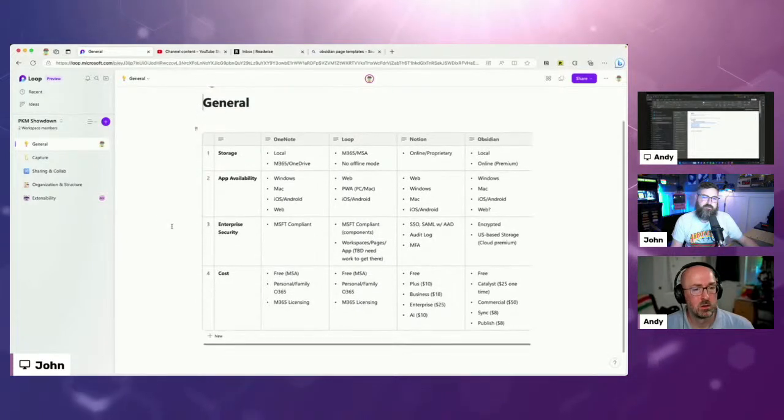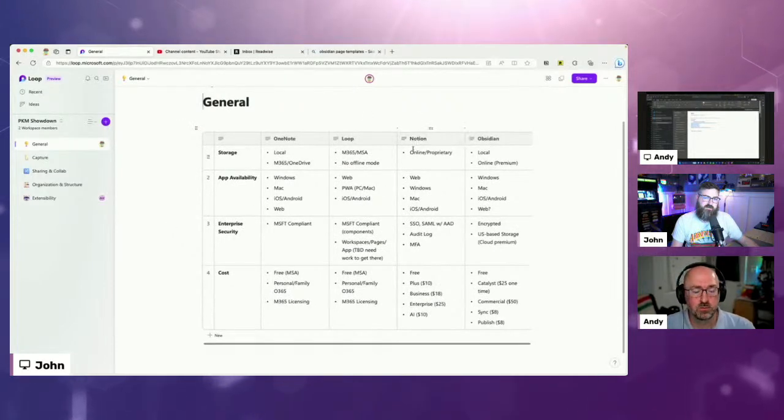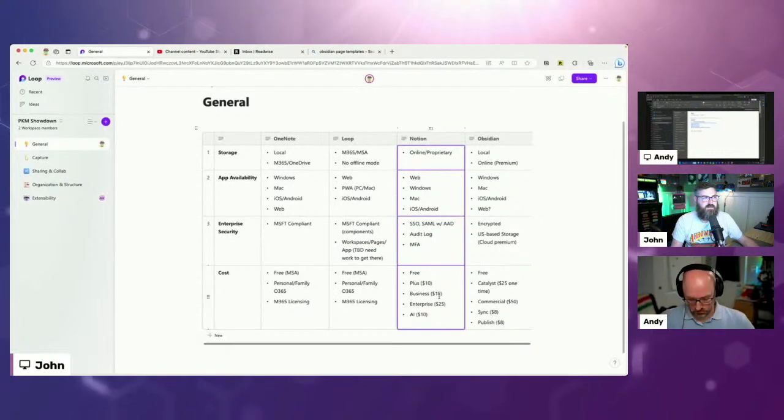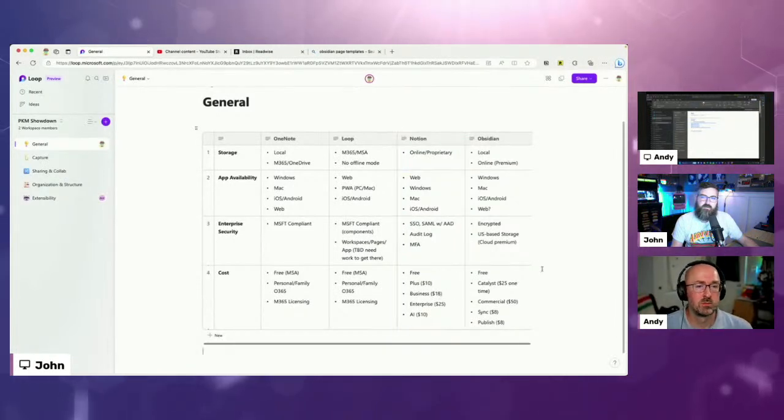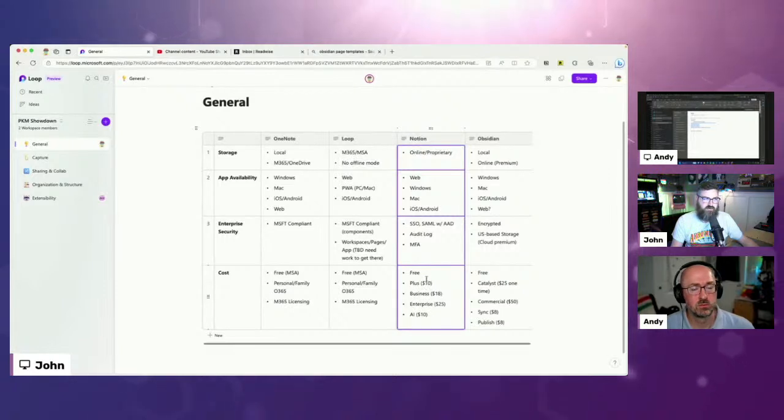I personally feel I'm trying to be modern in my PKM, and right now for me that winner is Notion, which is a little bit biased because I've been using it for like 7 months. But what I see in Loop, I'm kind of hoping that my journey goes from using Notion now to going to Loop. Personally, I feel like if I went from Notion back to OneNote, I probably would be taking a step back, I don't want to say antiquated, but I'd be going a little bit more traditional, right? I see myself maybe going from Notion to Loop as it matures, because I feel like it's a similar style of note taking, and not just notes, but management of content and everything.